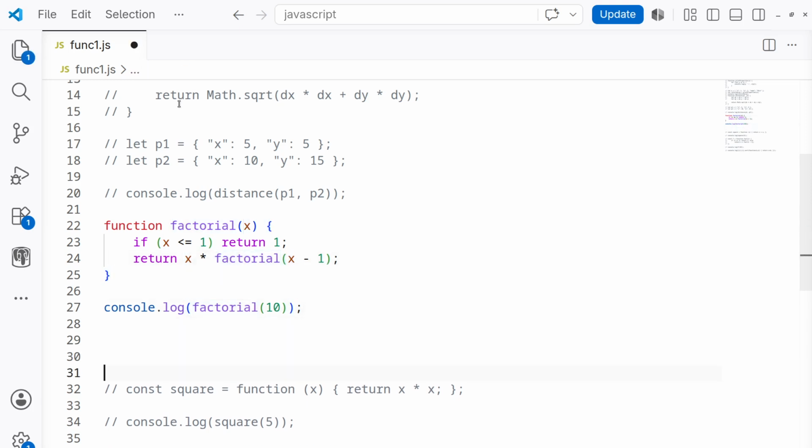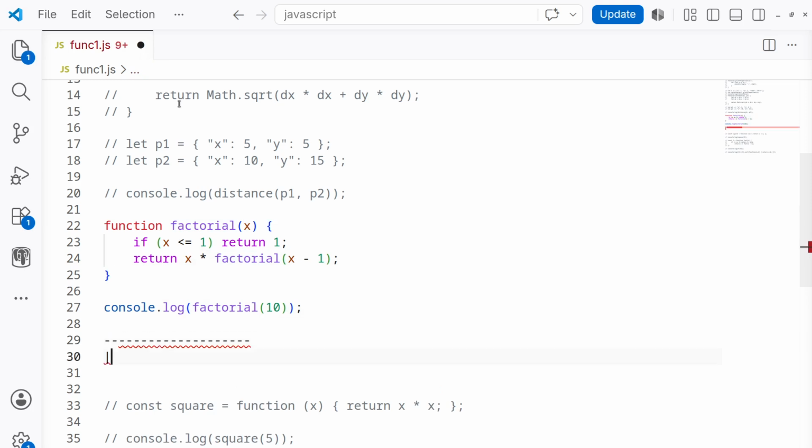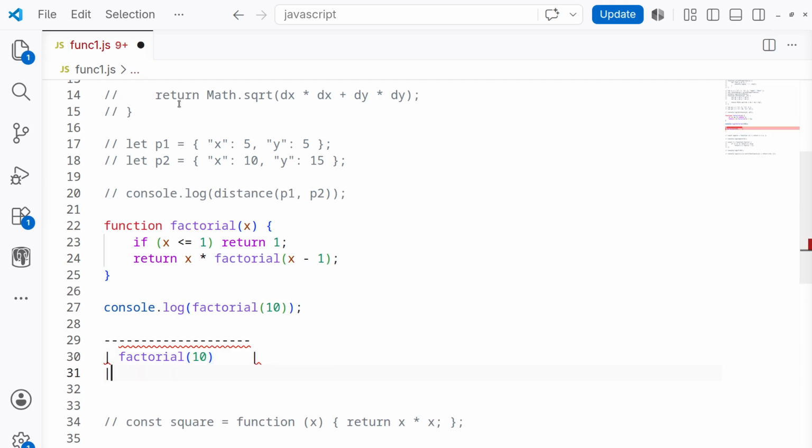So what happens in the process is, when memory is allocated, a stack frame is created. Let me draw a diagram for you, okay? So the stack frame will look like this, factorial 10, and there will be some memory of the stack allocated for it.